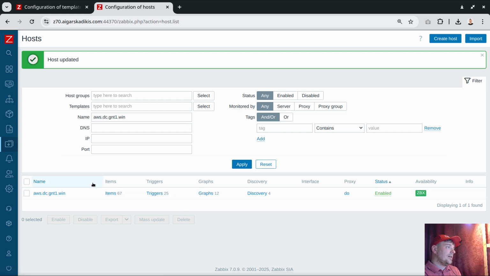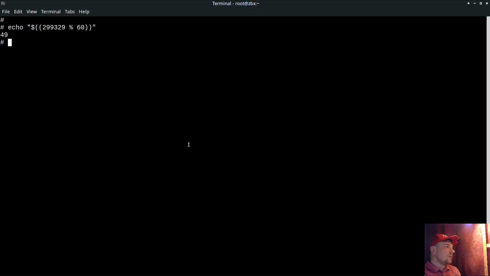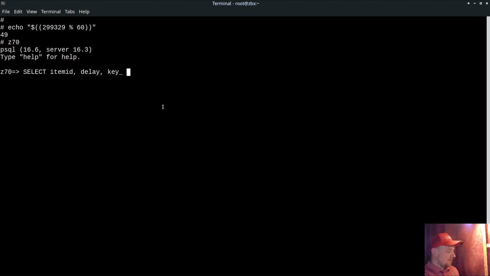And we can actually validate the offset at the database level. To do so, I will connect to the database here, and we have the items table. Select item ID, comma, delay, and maybe even key, from items where host ID equals this one.